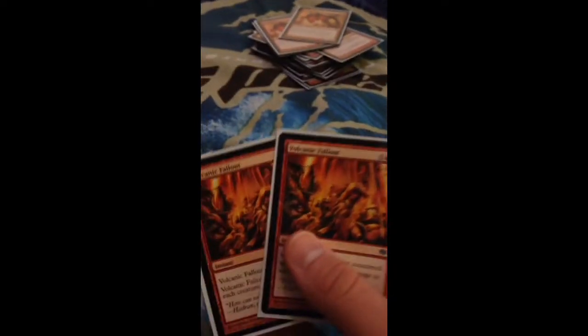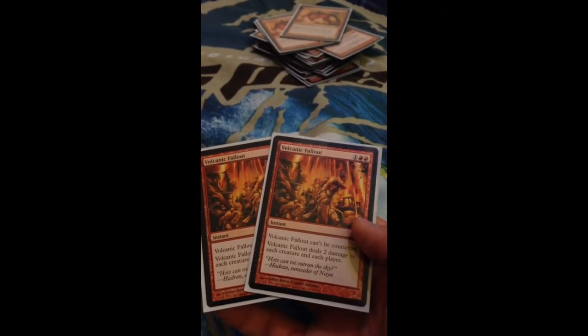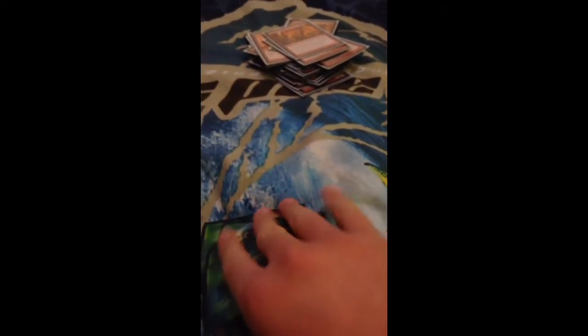And we're going to have 2 Volcanic Fallouts, 3 mana instant, can't be countered, 2 damage to each creature and player. It's really good. And then here's the biggest change to the deck. It's 4 copies of Blood Moon. Ooh, yeah. I catch a lot of hate for playing this card because it basically just hoses decks.